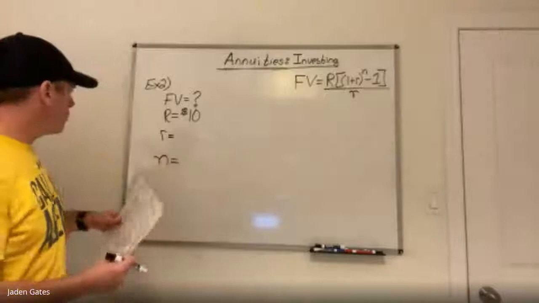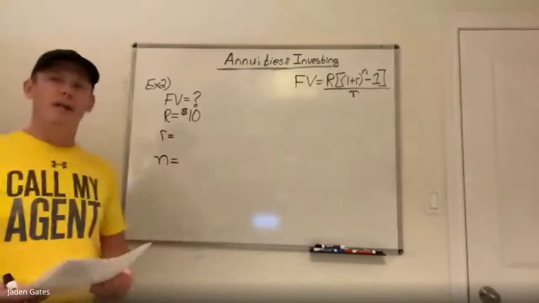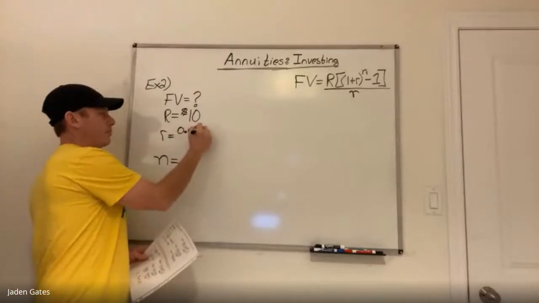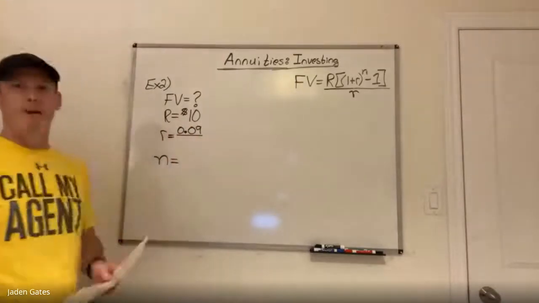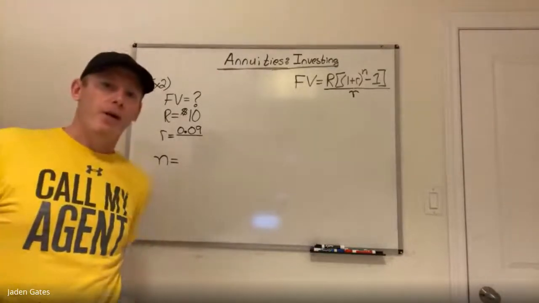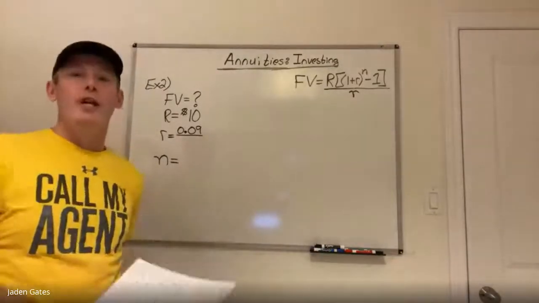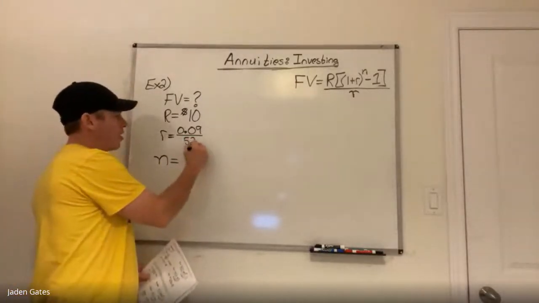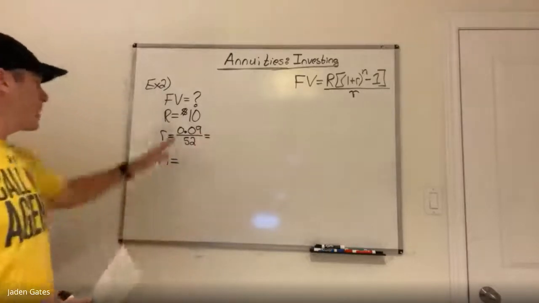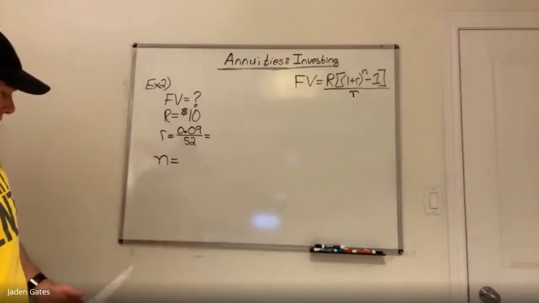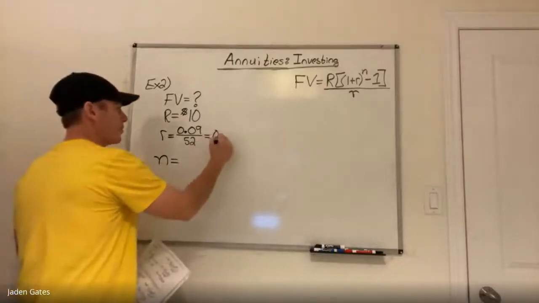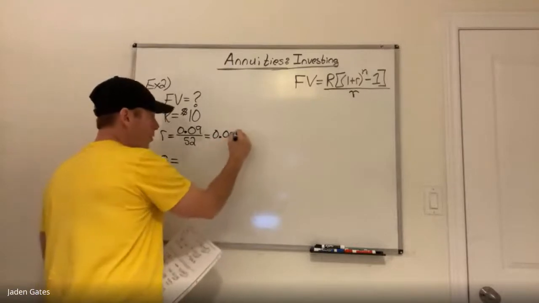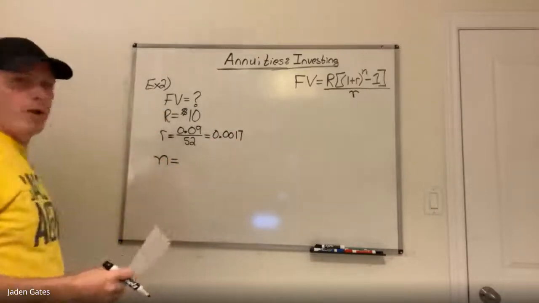So again, when we're looking at our rate, it's 9% compounded weekly. So the 9%, I'm going to convert to a decimal, 0.09. Again, that's dividing by 100%. But because this is compounded weekly, we have to change our interest rate to a weekly interest rate. And hopefully by now, you know that there are 52 weeks in a year. And so I take my 0.09 and I divide it by 52. Down to my first 2 non-zero numbers, I get 0.0017, a real small number, because it's a weekly interest rate.